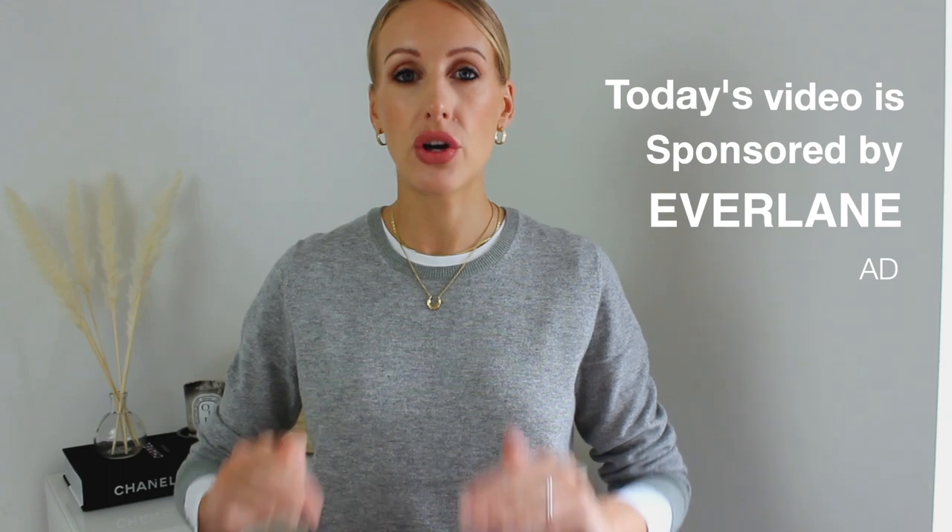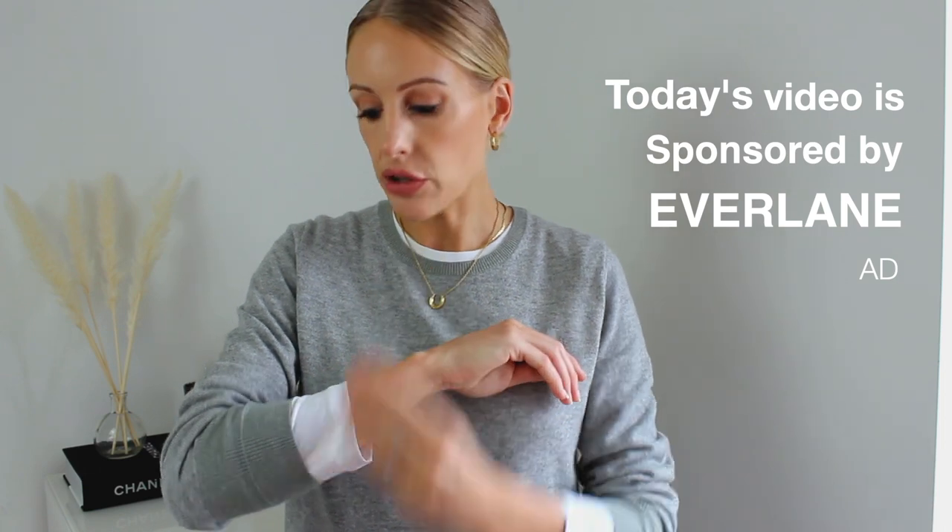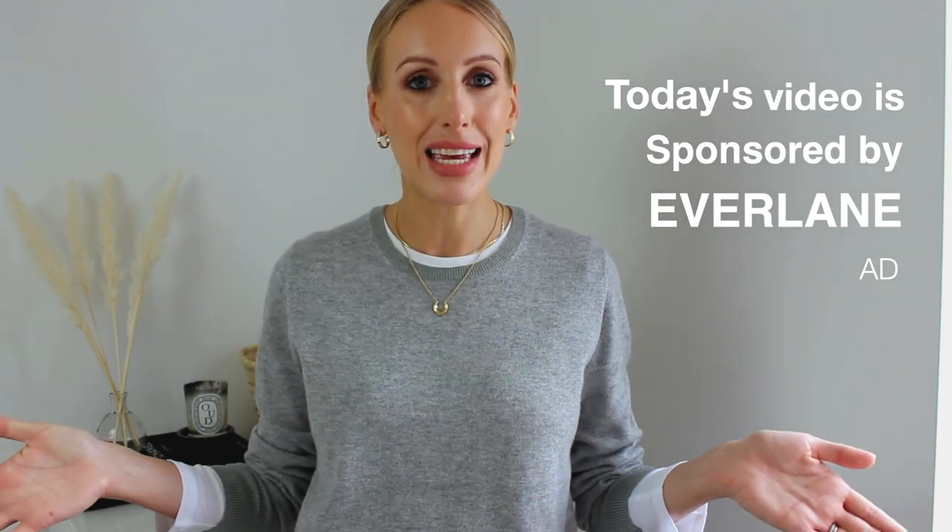They do some really good basics, which is what I'm about — building up wardrobe basics such as t-shirts and jumpers. I've got a little bit of denim for you today, and I feel like all of these are great transitional staples you can layer up. I'll be showing you some of my favourite layering tricks as well. They're good quality, they're not going to bobble after a couple of washes, and you're going to get loads of re-wear out of them. So let's get into today's Everlane haul.